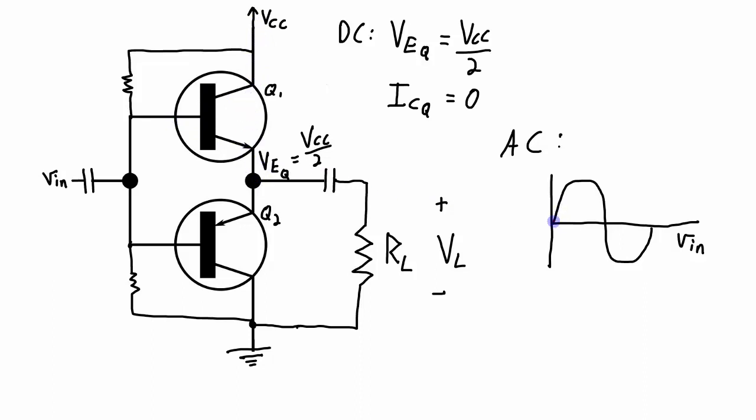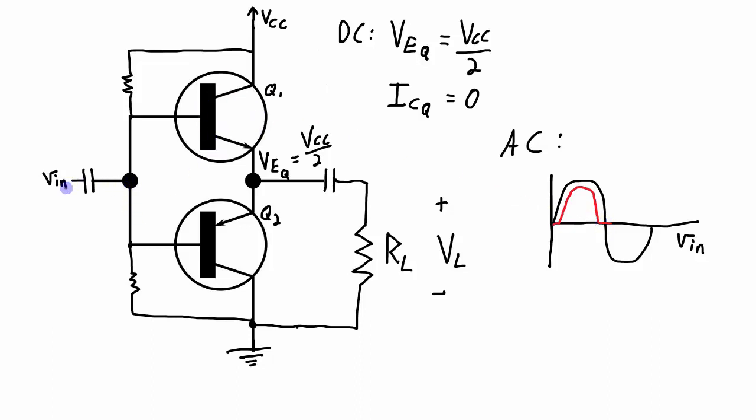So until this input gets to about 0.7 volts, I will have no voltage at the output, and then once that happens, the emitter voltage will be about 0.7 volts less than the base voltage, and that emitter voltage through this capacitor is applied to the output voltage. This capacitor is a high pass filter, eliminating the DC offset, so my output voltage will be flat for a little while until the input is above 0.7 volts, and then the output is going to be about 0.7 volts less than the input. And then once the input again gets below 0.7 volts, the output is back to 0, and this transistor will be turned off.